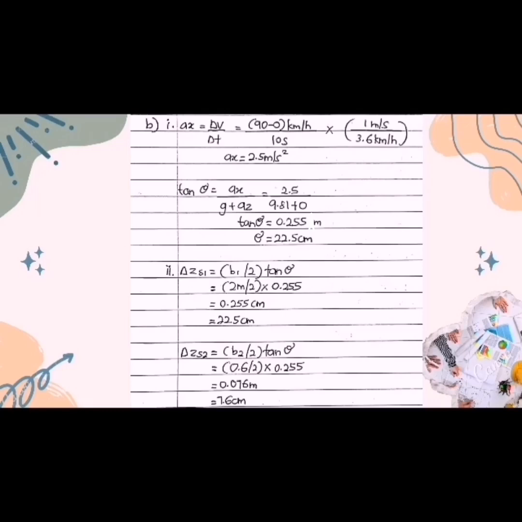Comparing the two values, the vertical displacement at elevation number 2 for the short side alignment is significantly smaller than that of the long side alignment. Therefore, to minimize the risk of water spillage, it is advisable to orient the tank with its short side parallel to the direction of motion.